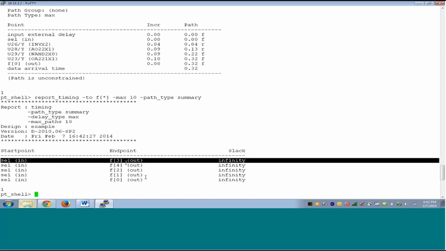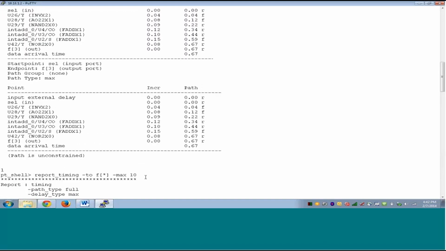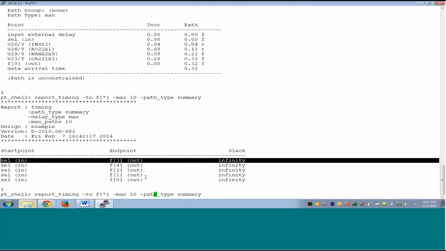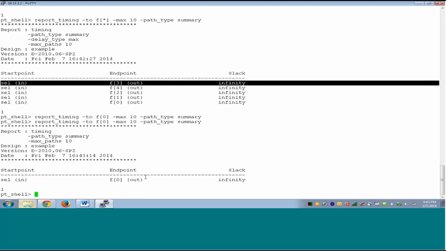Okay, let me see. I can do minus from A. Now see this. Let's consider F0 specifically. When I give max 10, max relates to the endpoint.